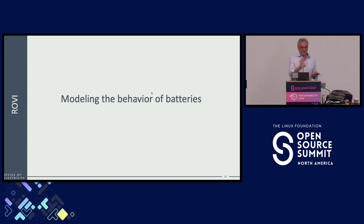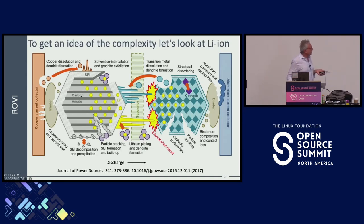So for those of you who like physics, this is the time to shine. All right, so this is a schematic of how a lithium ion battery looks. This is the anode, this is the cathode. The anode is basically made out of graphite. You can think of it like tunnels. And these lithium particles during charge will go from this complex metal oxide. It could have nickel, manganese, cobalt, all kinds of stuff, right? It forms a matrix that retains the lithium ions when they're completely discharged.